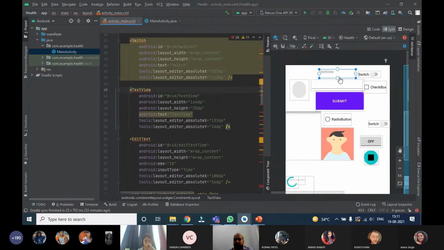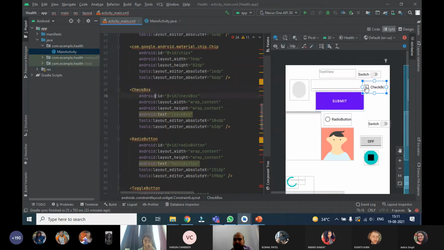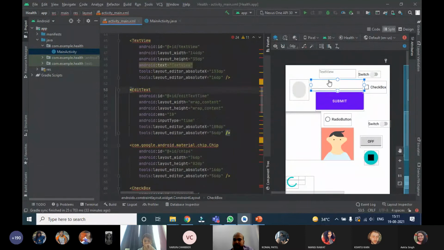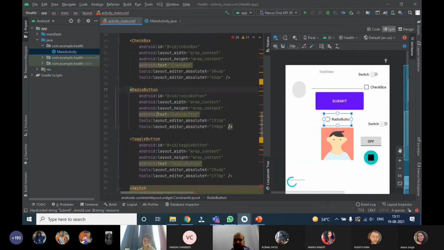If we talk about the text view, then you can see this, the switch, the checkbox. It means Android Studio writes basic commands for these components which we considered here. You can see for the buttons we have basic commands.